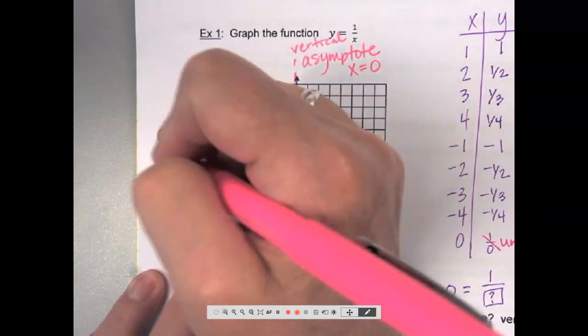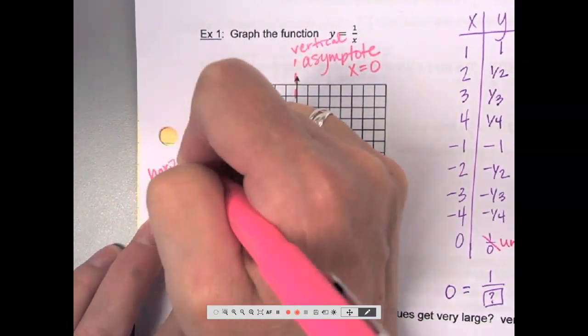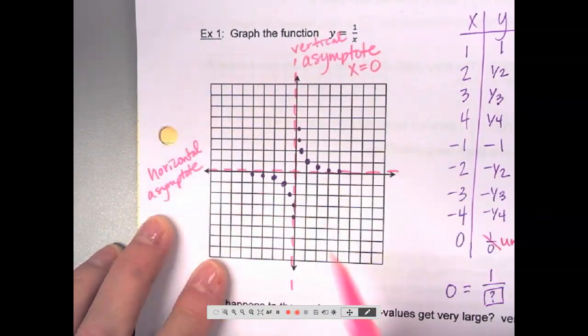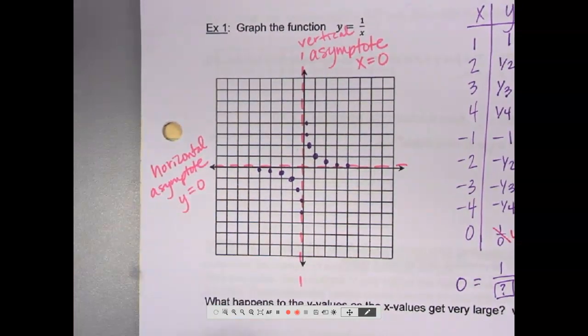Okay, over here, this one is a horizontal asymptote. And that line's equation is y equals 0. So those are the two values that we couldn't have. Those are the two not possible undefined values on this graph. So those create a break in the graph and kind of like a boundary for the graph.